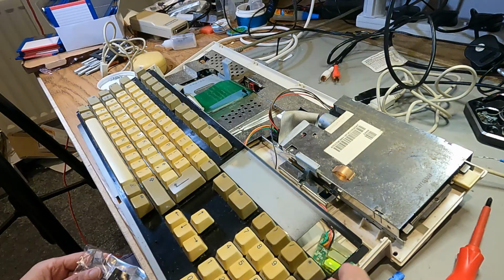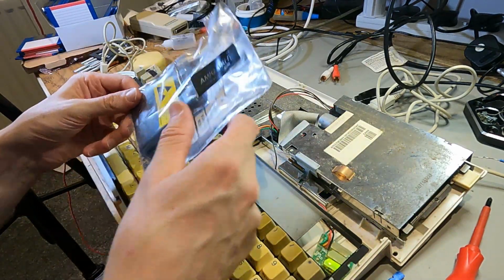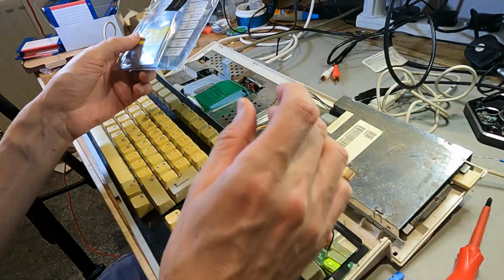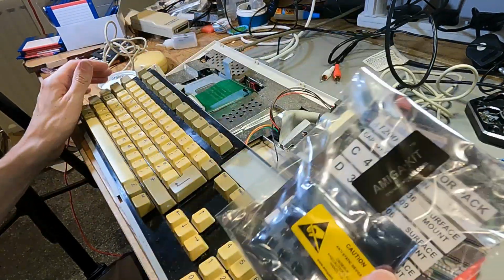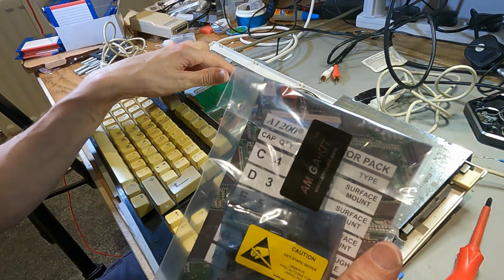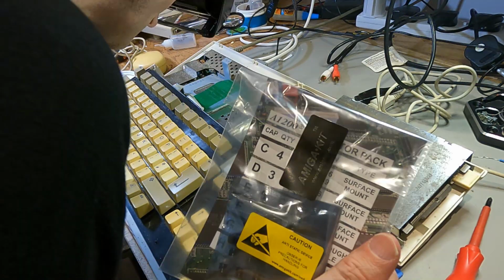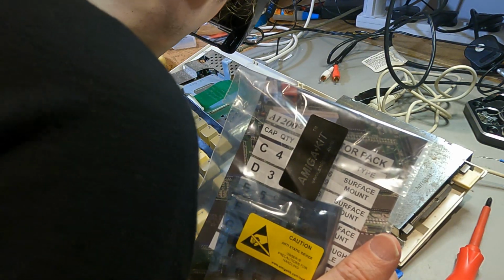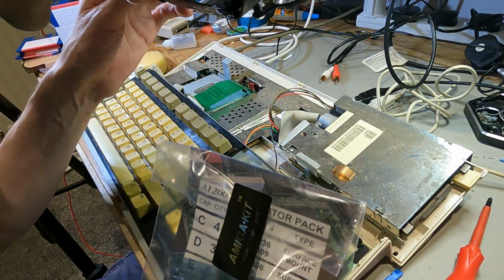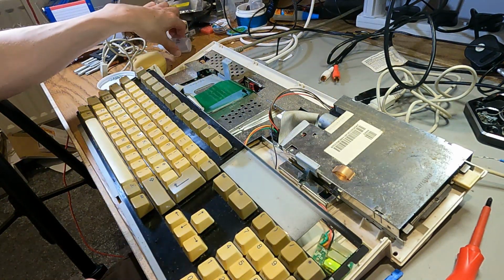Yeah, so I'm not going to disassemble this any further right now or do any more work to it, but I do have an Amiga 1200 recapping kit here. I've got all the caps for it. So one of the things I am going to do is recap this because the caps on this are not very good, and I'm looking at that one there and it does look a bit dodgy. Oh, it's another one of these ones that's behind the connector. The ones I can see don't look really bad, but these caps in these are not very good. I doubt that's what's stopping the floppy drive from working.